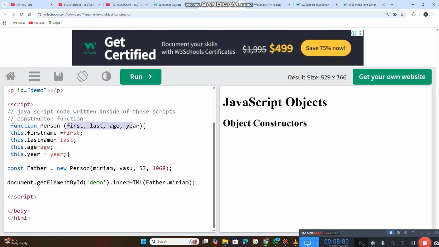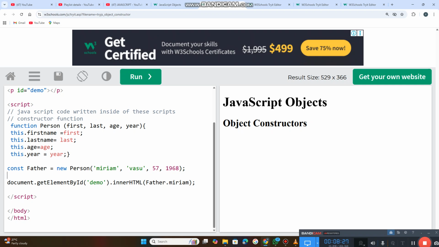For these parameters, values are assigned here. Miriam, we need to keep in double quotation marks or single quotation marks, because that is a string. Vasu also is a string, so they must be kept in quotes. String means text.